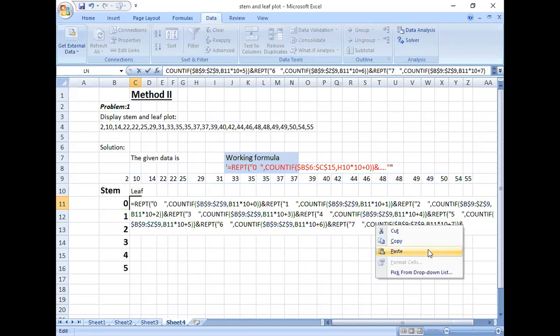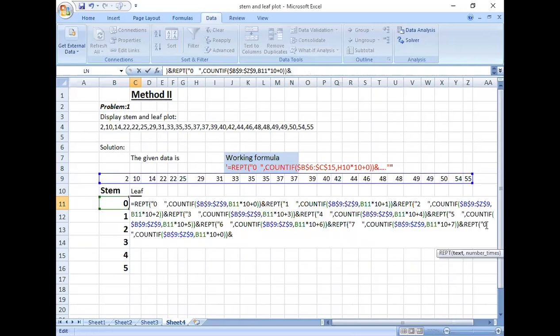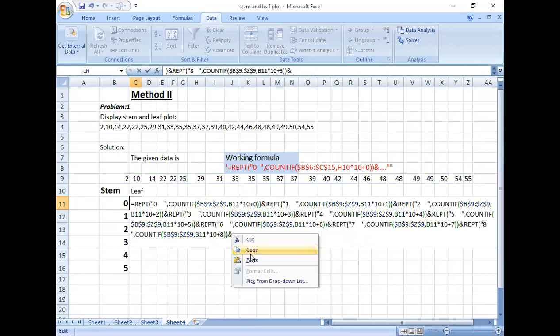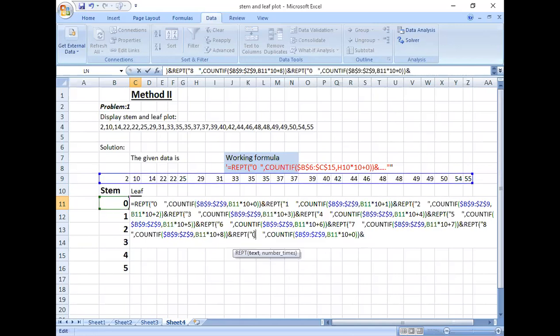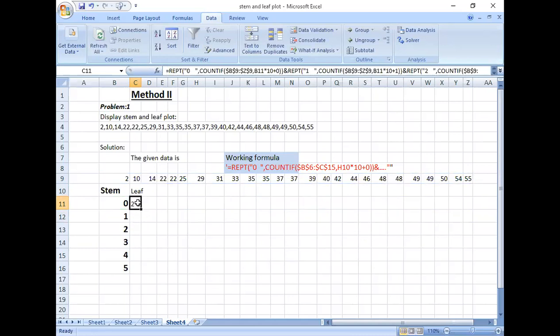Paste. 0 is replaced by 8, 8. And finally, again paste. 0 is replaced by 9, 9. Okay. And finally, we press Enter and double click on the plus sign at the bottom right corner. We get the leaf.